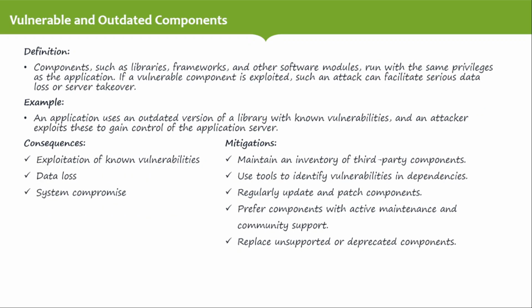Then coming to another top 10 vulnerability, that is vulnerable and outdated components. So what is this? Let us start with the example first, then we will go with the definition. An application uses an outdated version of a library with known vulnerabilities, and an attacker exploits these to gain control of the application service server.